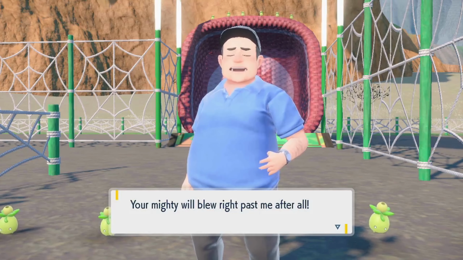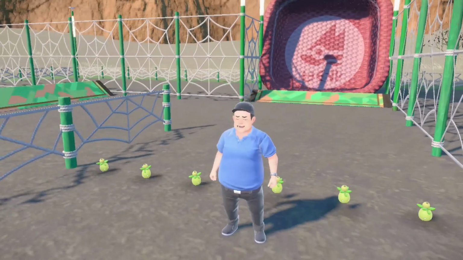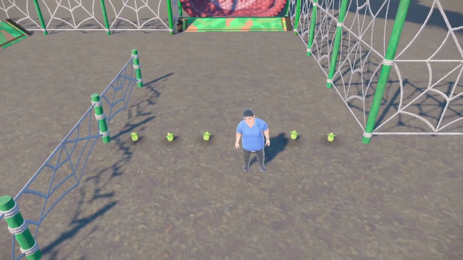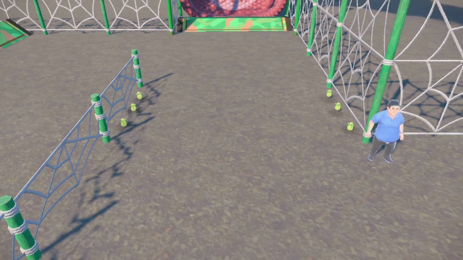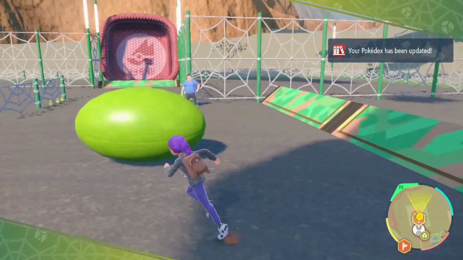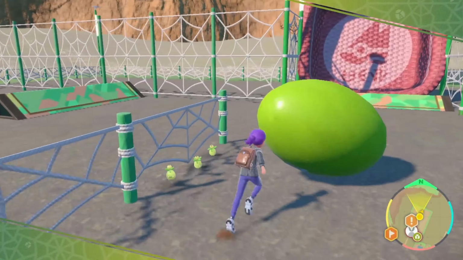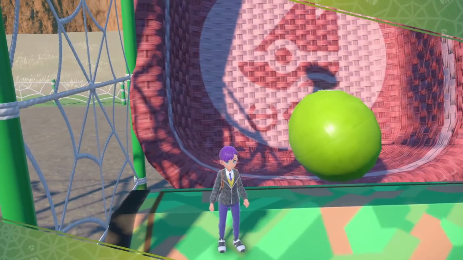Your mighty will blew right past me after all. Yeah, that it did. And I've got a straight shot to that goal once he gets himself out of the way. Let's go. All right, here we go. The noise this thing makes me uncomfortable, not gonna lie. Hey, I got it, let's go.